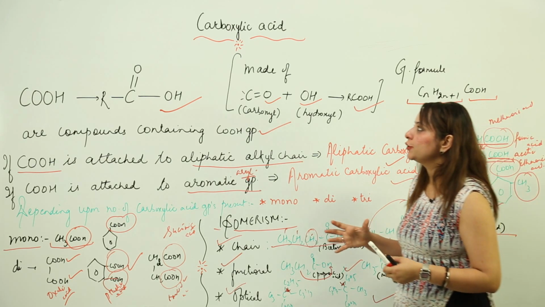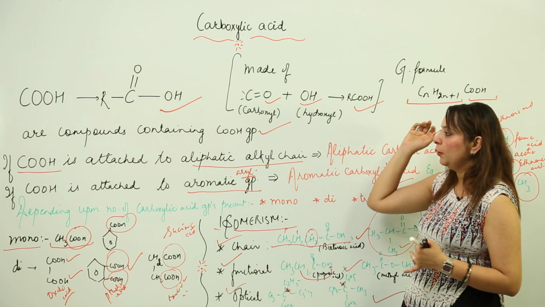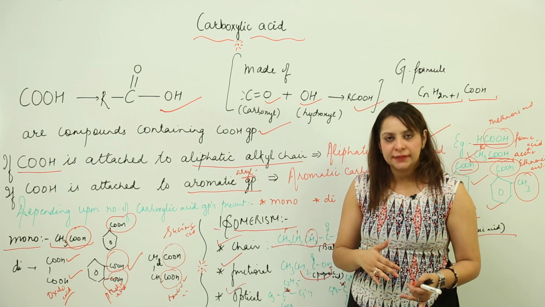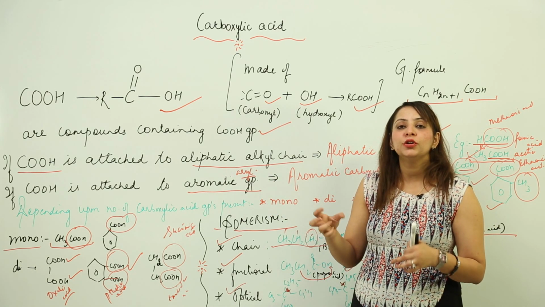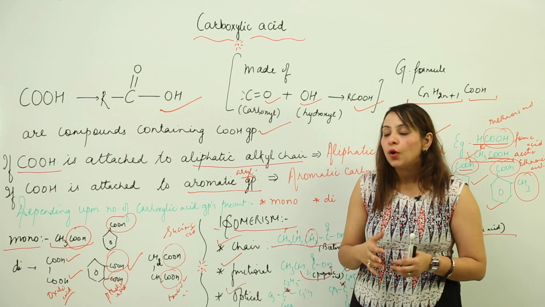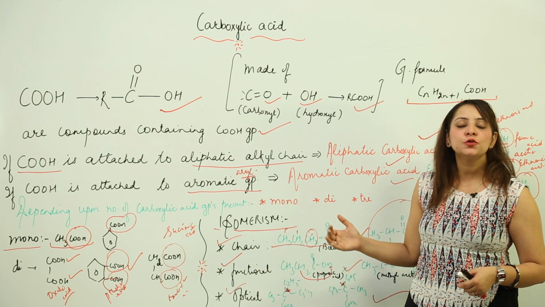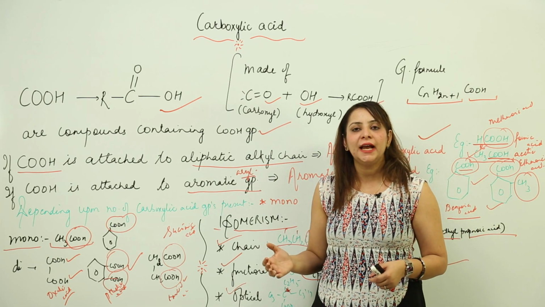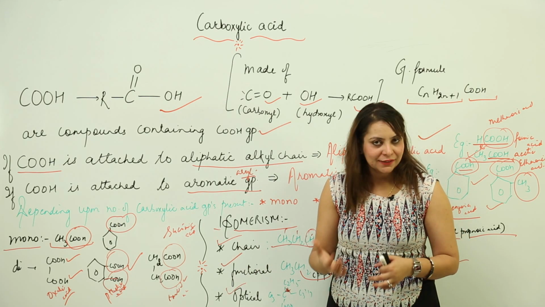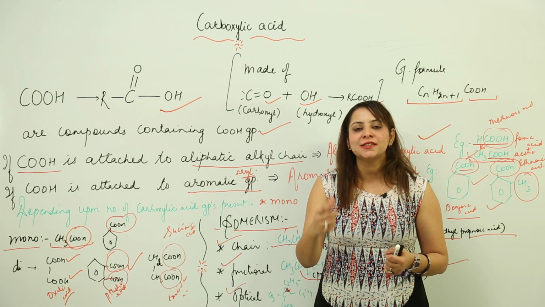So I think the basic introduction about the carboxylic group is clear to you: what carboxylic acid is, what the general formula is, when you call a carboxylic acid compound aliphatic and when aromatic, what we mean by mono, di, tri carboxylic acid, and some examples accordingly. You have those now, and we know what kind of isomerism it shows. Now it's time to start the preparations of carboxylic acid, because once you are familiar with this, you must be thinking how to prepare carboxylic acid or what kind of reactions we can perform to prepare it. So just look at the book.